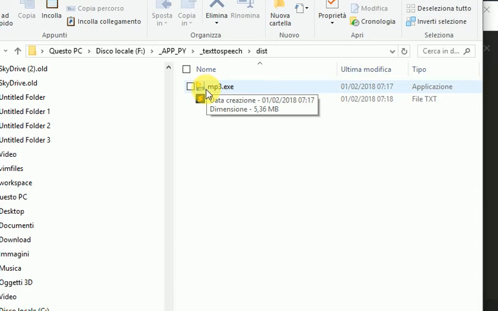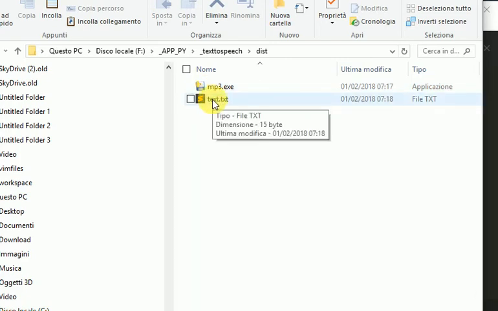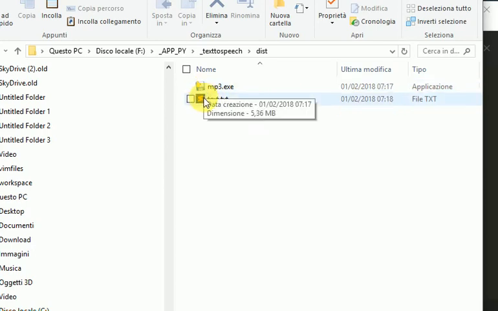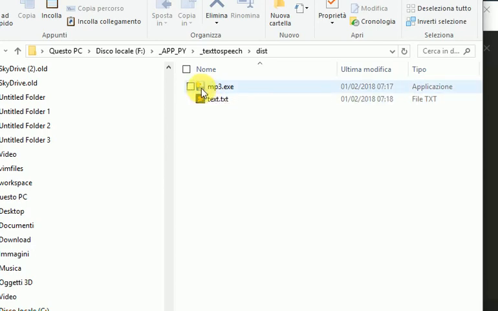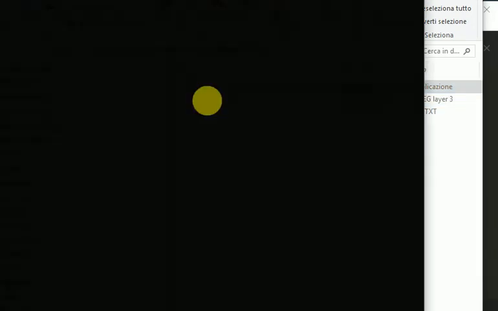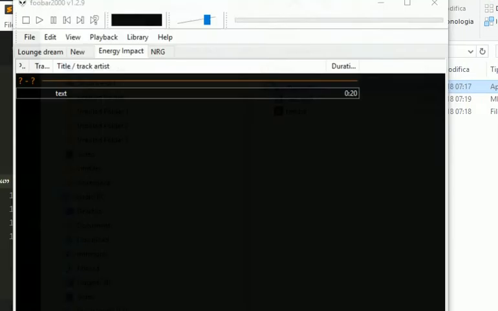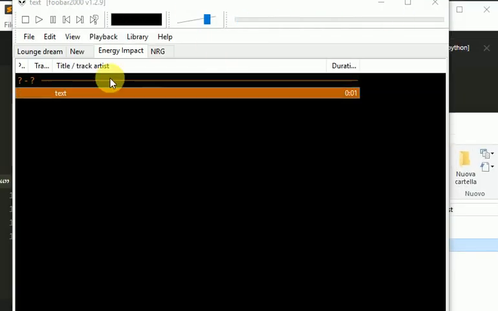But if I make some other program that doesn't need an external input, you will just have one file. So essentially it is one file. Let's click on it and see if it does the work. It should create an mp3 file here, and then it should also run it. Okay, you see the file, and I should run the file. Ciao a tutti. And as you can see, it has the text.